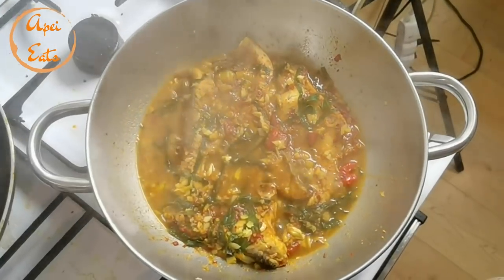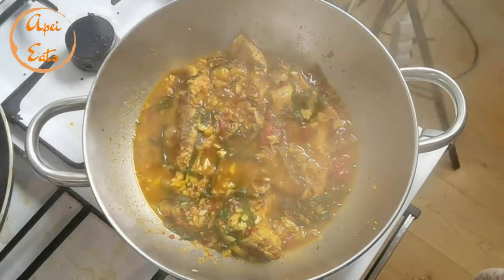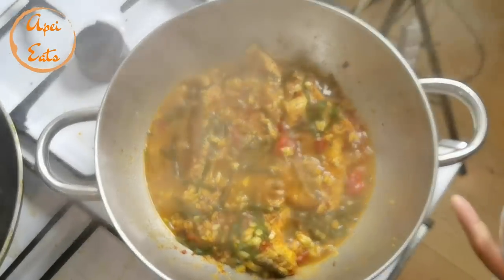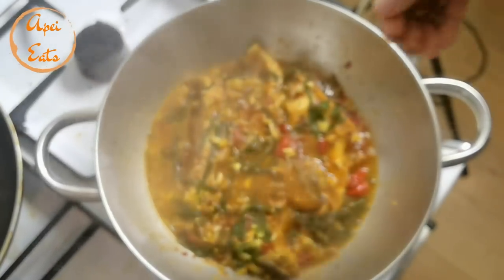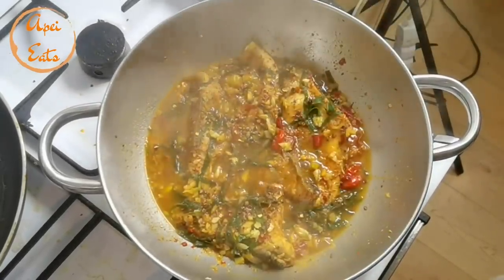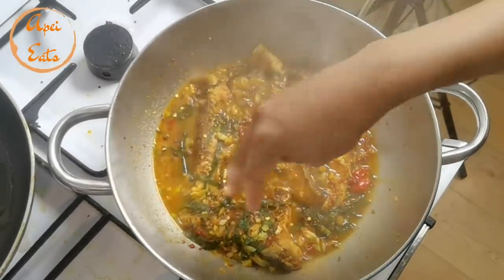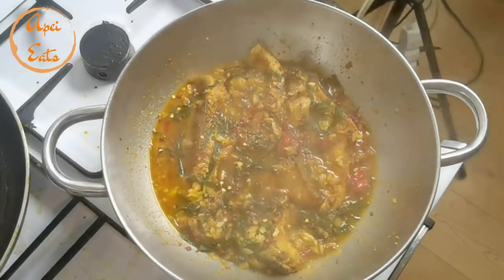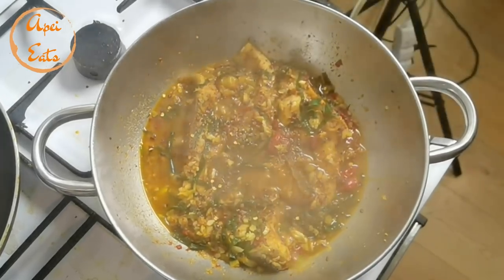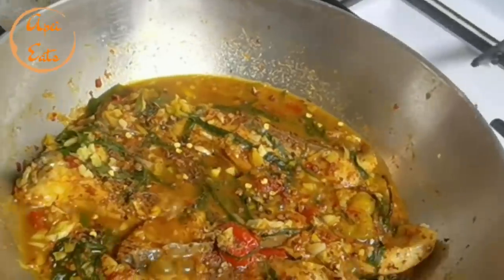Fish is done. I want it more dry, but my pan is too thin, so it's getting burned at the bottom. I'm gonna finish off with Sichuan pepper powder, ground Sichuan pepper, and that's it. This is my fish. This is my way of cooking Naga style fish.